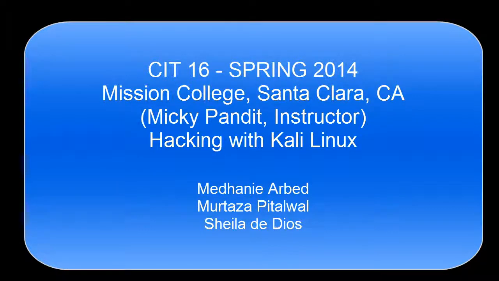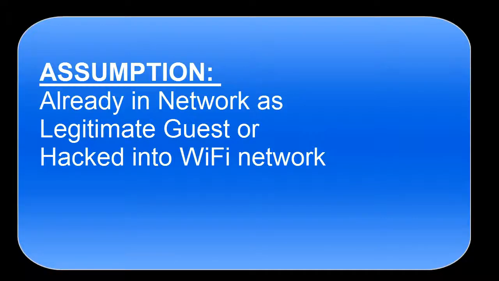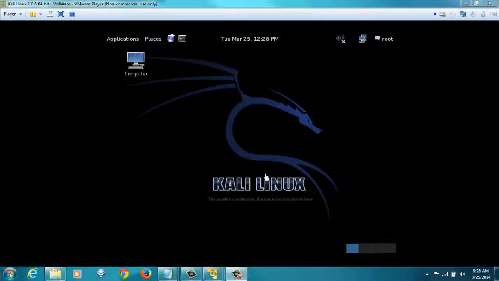CIT16 Midterm Project, Hacking with Kali Linux. For this project, we are working with the assumption that we are already in the network, either as a legitimate guest or hacked in. Our objective is to gain remote access to an XP desktop by exploiting the print spooler vulnerability. Let's begin.